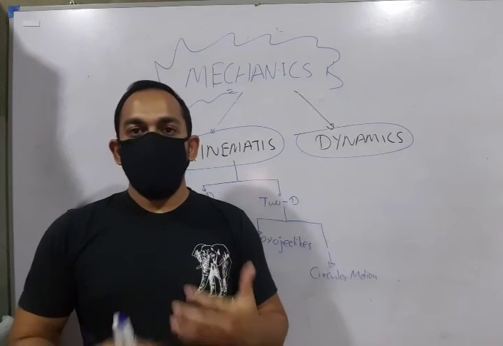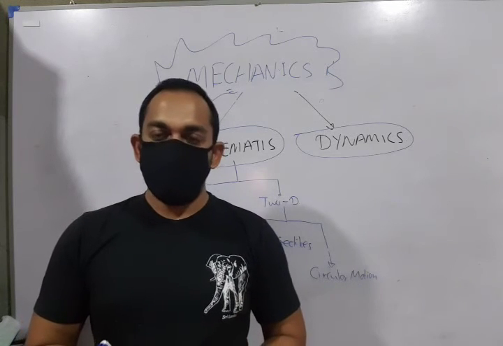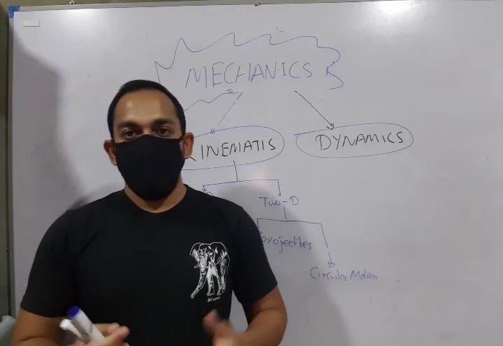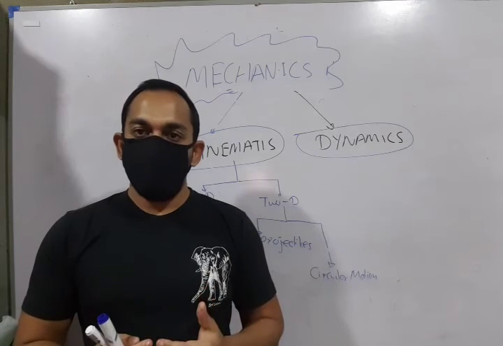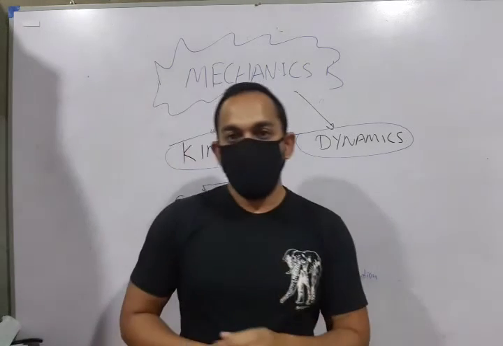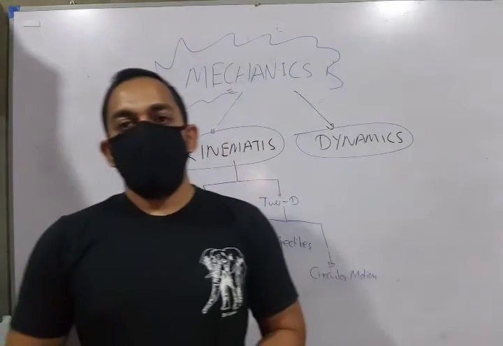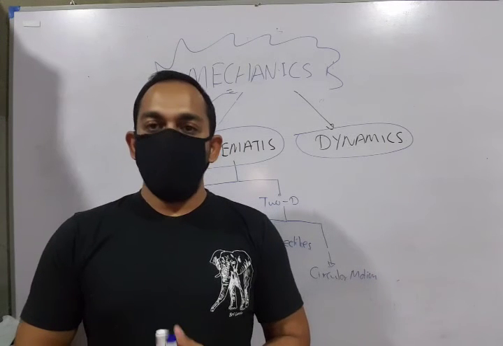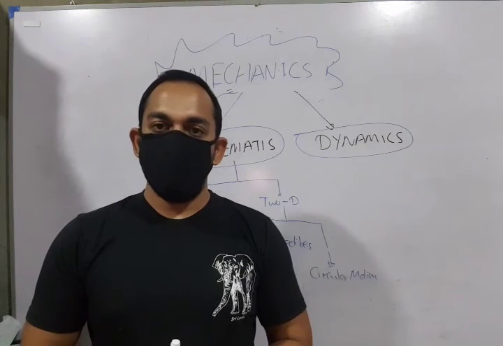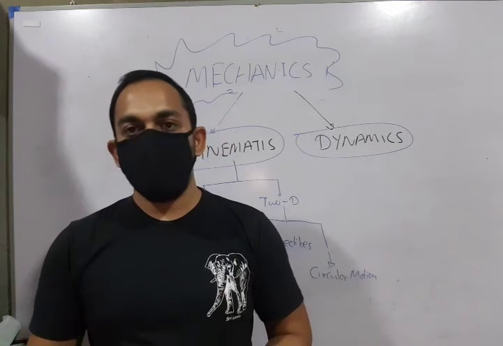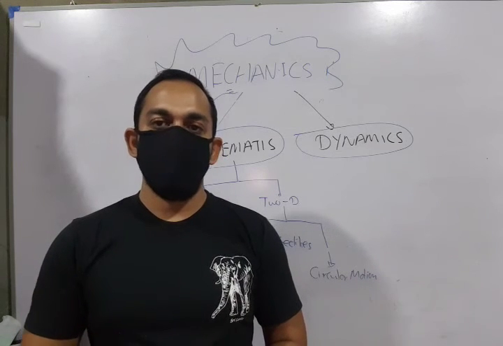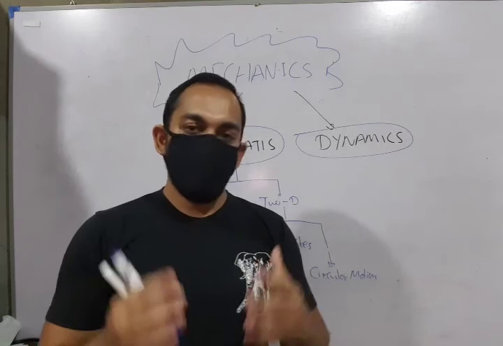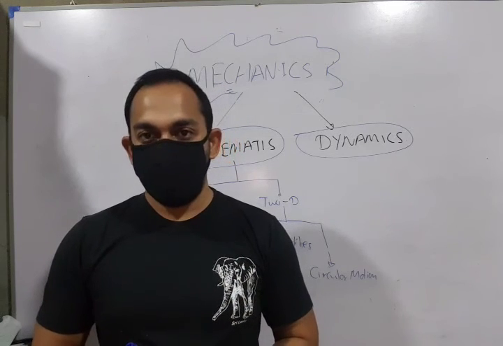In the beginning I will introduce you to several concepts, several physical entities that are required to describe the motion of particles. You may have already heard of these things. For example, speed of a particle, position of a particle, distance, displacement, velocity, acceleration, time. So these physical entities will be introduced at first.